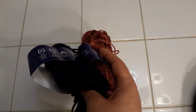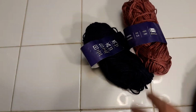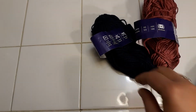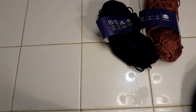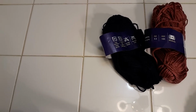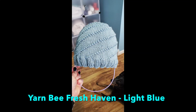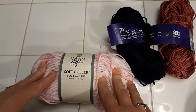Now, one thing that I did do that was a little bit extra just because I felt like being extra is I got in contact with another maker friend of mine named Rebecca, who is very good with her knitting needles. So we will call her Rebecca the Knitter. And I got her involved, and she knitted me an extra blanket and an extra beanie that I will show you pictures of so you can see those. They turned out great. I can't tell you anything about the yarns or how her yarn felt. All I know is that it is super shiny and super pretty.